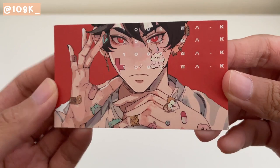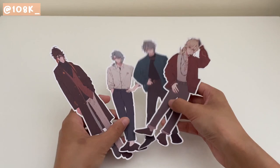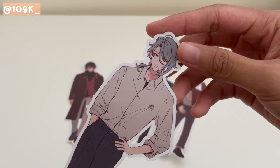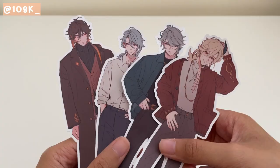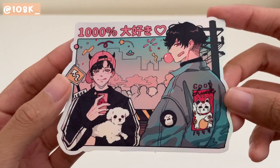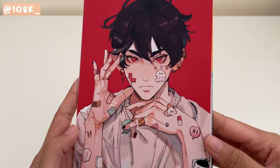Next artist booth I spent a lot of time at was 108Ks. Their bio says they have a PhD in Ikemen studies, and I believe them. First set of things I got were these full-body Genshin fashion stickers — Zhongli in a turtleneck, cardigan, and long coat; Ayato in a button-up shirt and slacks; Alhaitham in a shirt and loose jacket with a necklace accessory; and Kaveh still with a deep v-neck, fluffy cardigan, and long necklace. I honestly wish I got more of these. I also picked up this cute sticker of their OCs — so many aesthetic things in this illustration. I love how the holographic effect is fairly subtle and gives it a pastel finish.